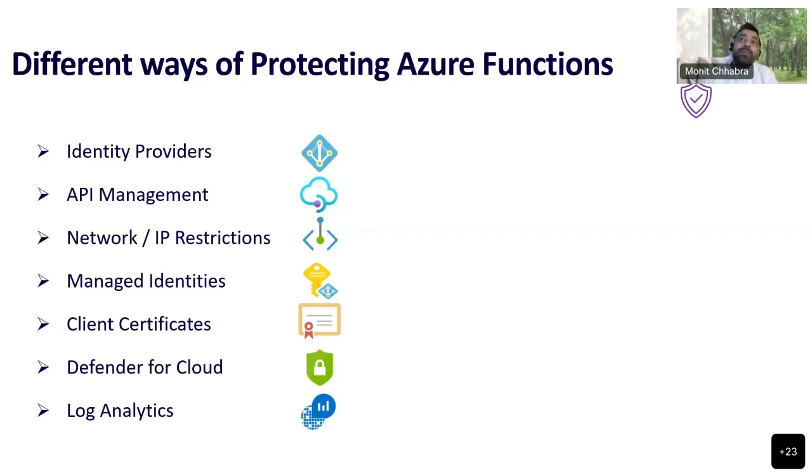Similarly, then we have API management. As the name suggests, it's another option from Microsoft, which is used to manage multiple APIs, and it gives you a Swagger UI and a full console where you can define API keys, and then host your APIs to be consumed by an external agent or an internal agent, where you can identify the number of calls they are making to your systems, and also limit their access to these systems.